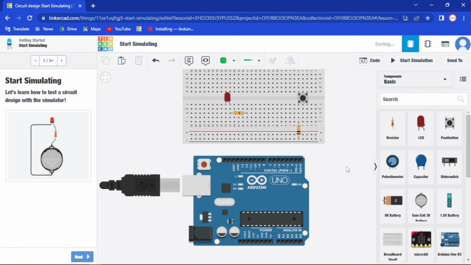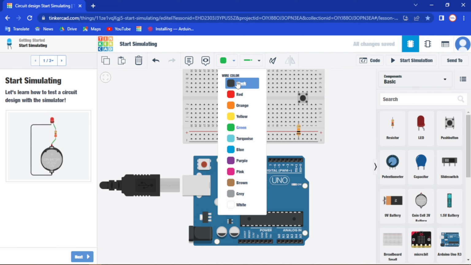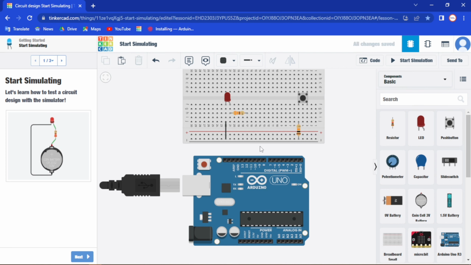The negative pin will be connected to the negative rail of our breadboard, and this has to be a black color there, and we will connect this negative rail to the ground pin of our Arduino.